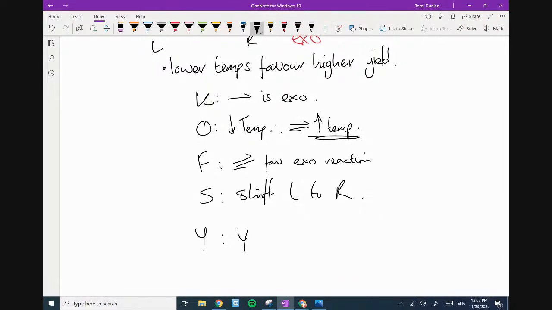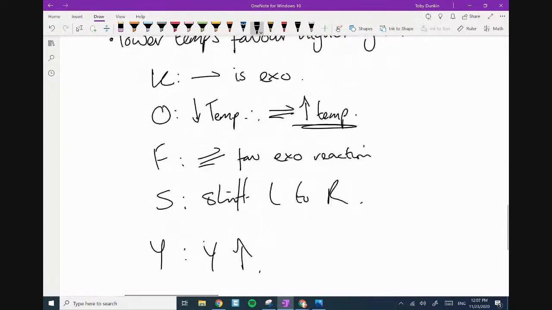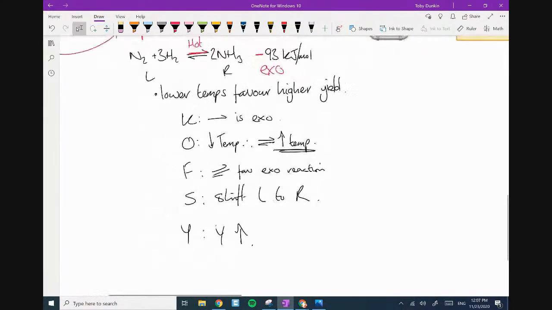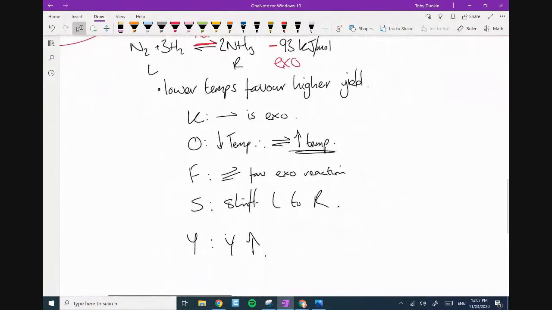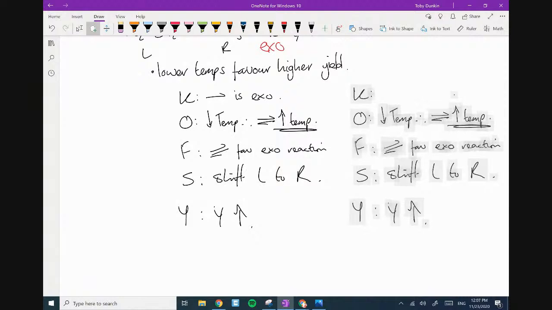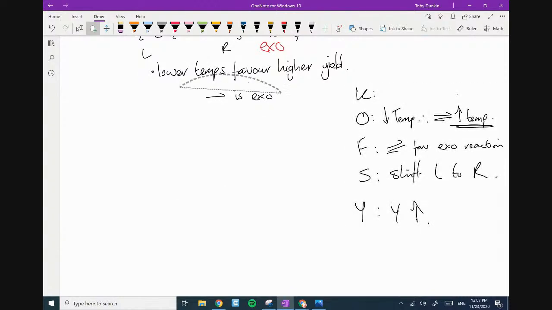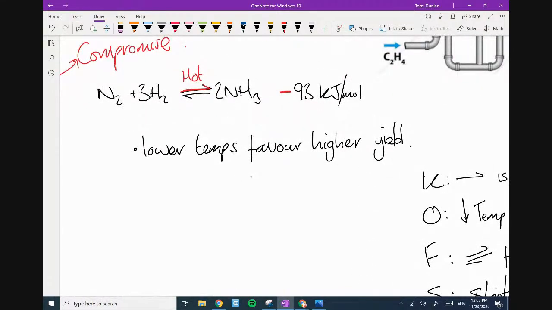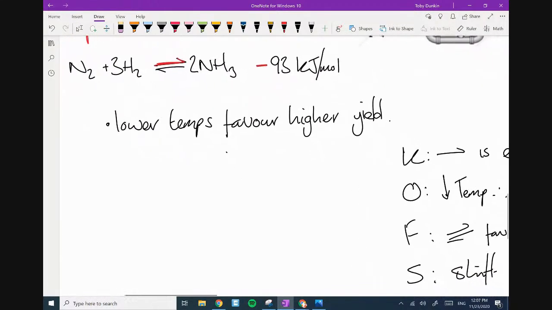Yield increase. The short form of COFC, look at that. It looks like I'm quite literally writing in hieroglyphics. It's kind of cool, really, isn't it? I like it. So anyway, we know that lower temperatures favor higher yield. I'm just going to move all of that. COFC is awesome. Love COFC. Oh dear, didn't want to move him. Go on. There we go. So we don't really need that.